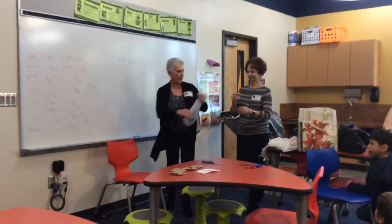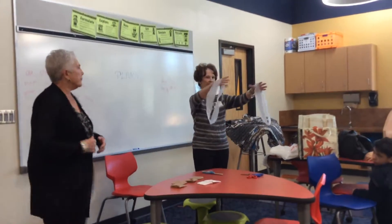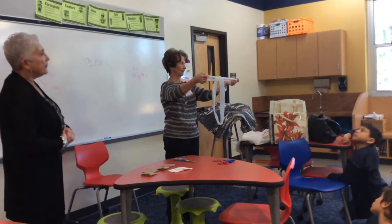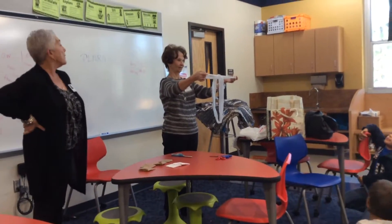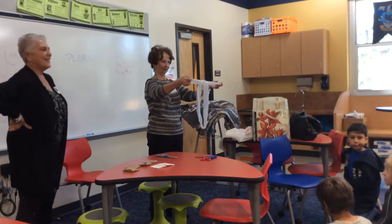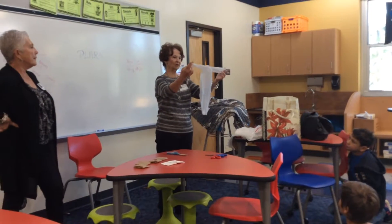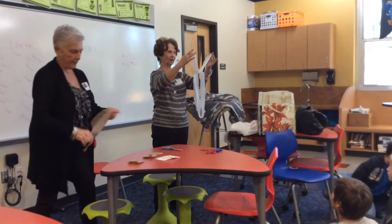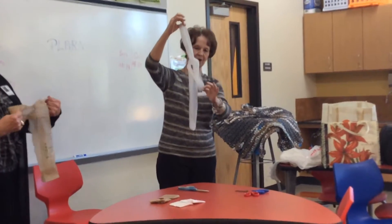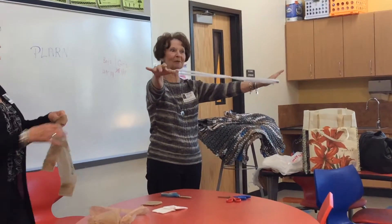Mrs. Blyde, will you show them how we put it together? So we call these bands — think of it like a non-rubber band, but it's circular, it's ring-shaped. Remember the rubber band thing you said you made your plastic bracelets out of? Rainbow looms. Think of those as the rainbow loom rubber bands. Now you've got what looks like a T, and I go and put my left part into my right part, and drop this down and pull it, and now it's together — it's the start of my plarn.